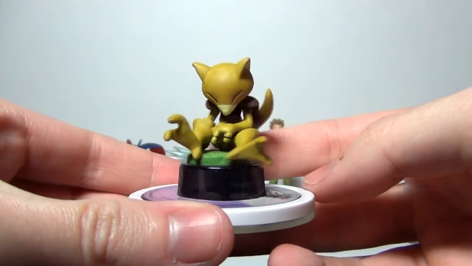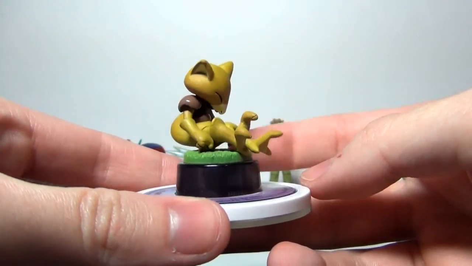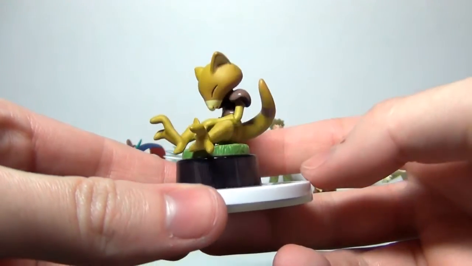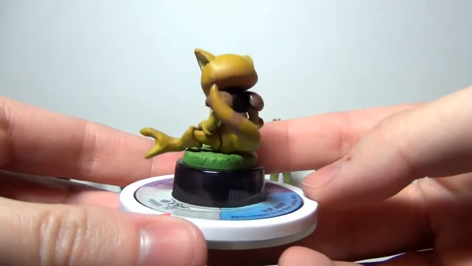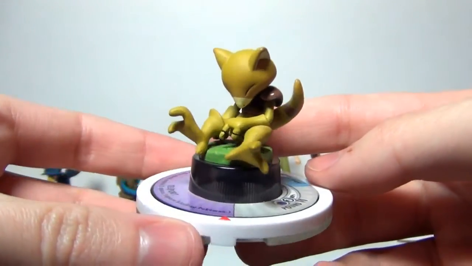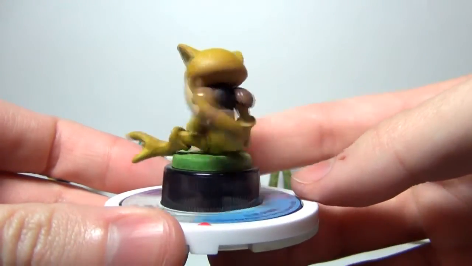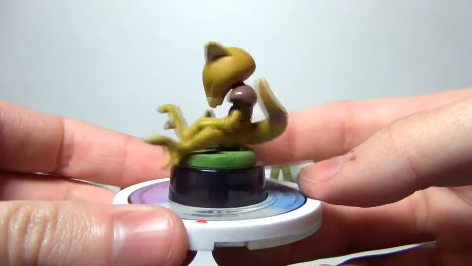Hello, Abra. How are you? I was actually kind of spooked when he came in because he was broken off of his base. Oh, so scared. It doesn't matter how much you warn sellers, sometimes things are just gonna come in broken. So that is always a shame with the Next Quest set. Really love this Abra figure here.